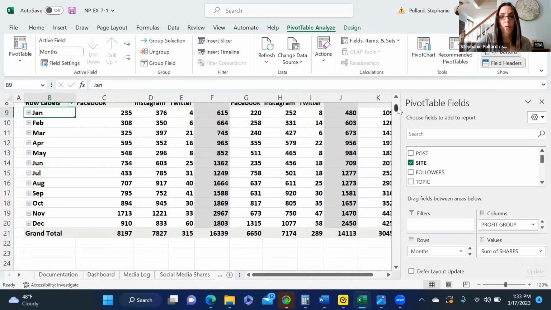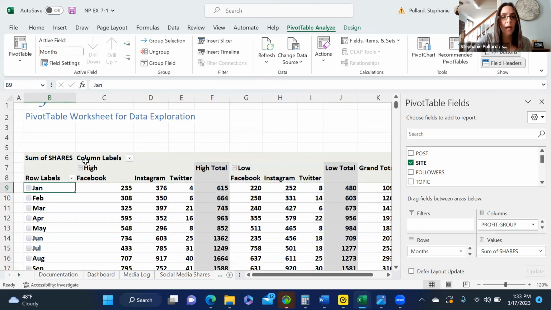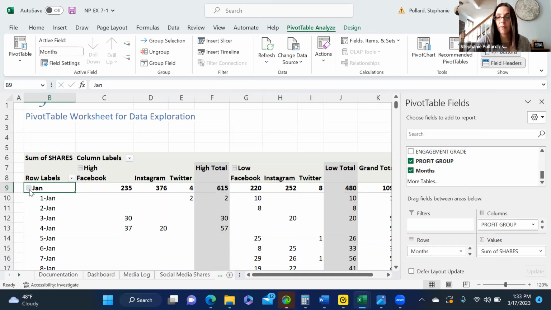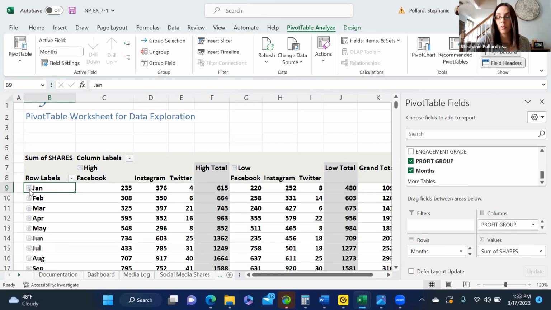So here again, our overall topic is in the values piece. So everything here is about shares, and then we're breaking it down by date. And when you do date up here, it does also add in an additional item for months automatically. So this was done automatically, and that's why you see that in the rows piece here. So you can break it down further by individual day, but when you do that date one, the months came in automatically. I did not create the months one myself.